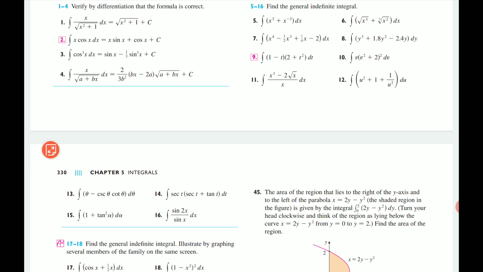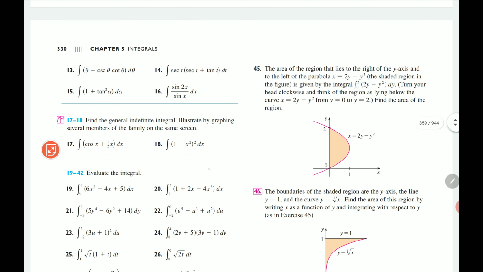No topic, chapter 5. Now the questions will be, alright, we'll start with 7. Go ahead and do 9 too, so 7, 9, and 11. And got to do at least one trig question. So let's say 13.